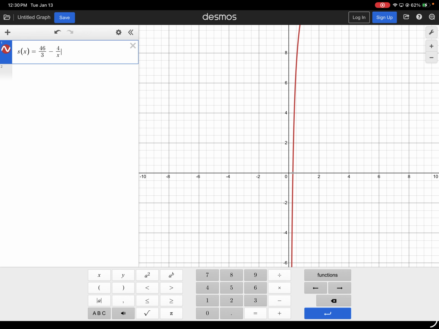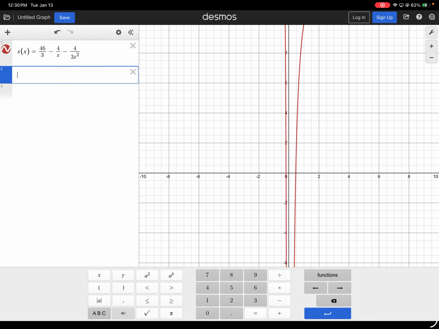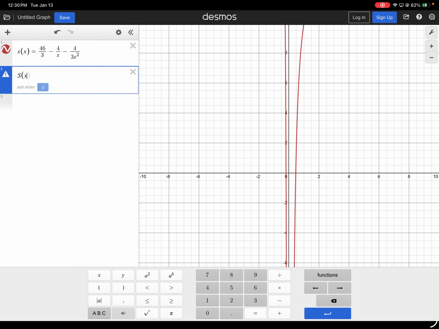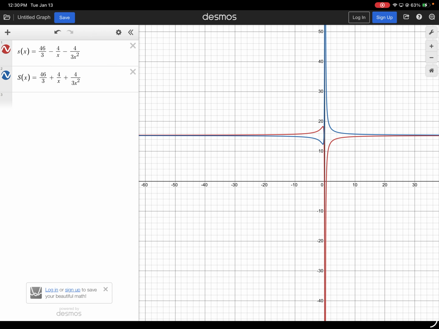This would be the lower sum approximation for 10,000 rectangles. That's kind of cool. Then we have the upper sum approximation for 5,000 rectangles, and the upper sum approximation for 10,000 rectangles. So as we think about adding more and more rectangles, what does it seem like the lower and the upper sums are approaching? 15 and 1/3. 46 over 3. Okay. Or we could say 15.3 repeating.